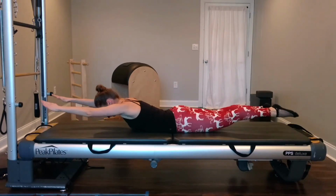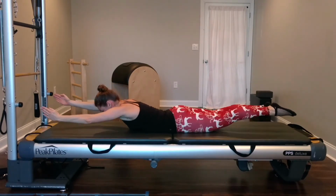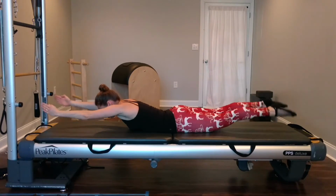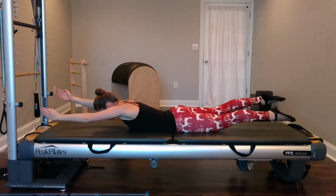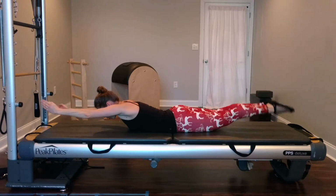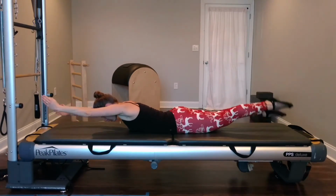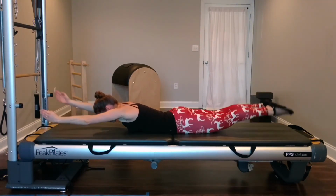On the inhale, float everything up. I like to keep my palms facing each other, but you can keep them down as well. From here, start swimming. Fast kicks with your upper body and lower body. Keep reaching for 2 opposite sides of the room, trying to keep your arms really long and your legs really long. Your neck is lengthening like you're shooting out a fountain through the crown of your head.